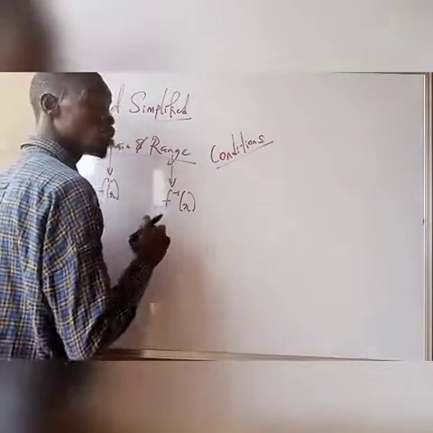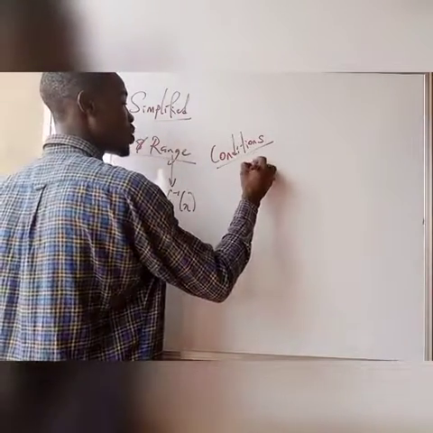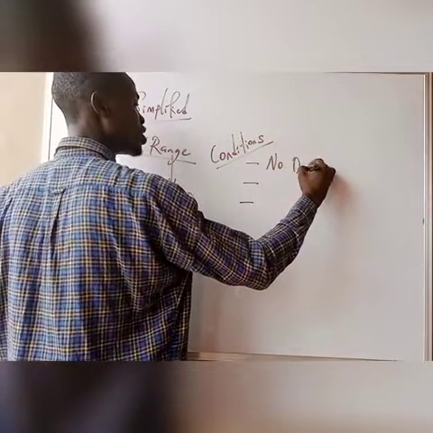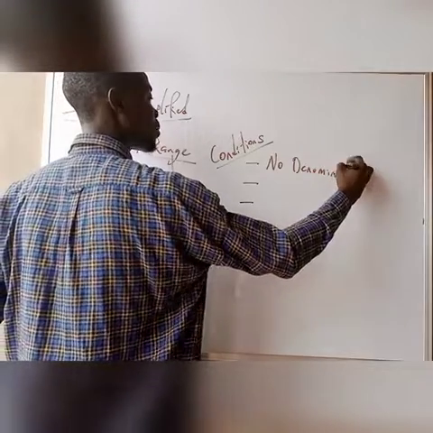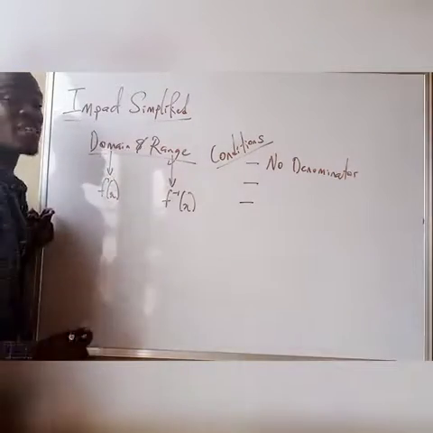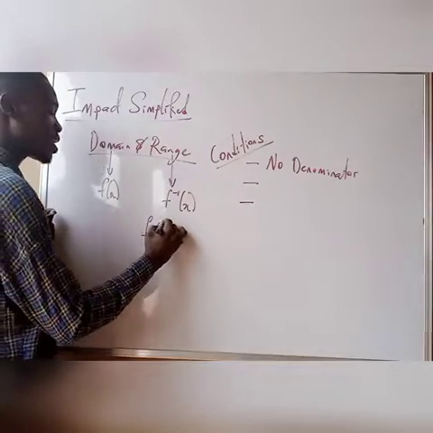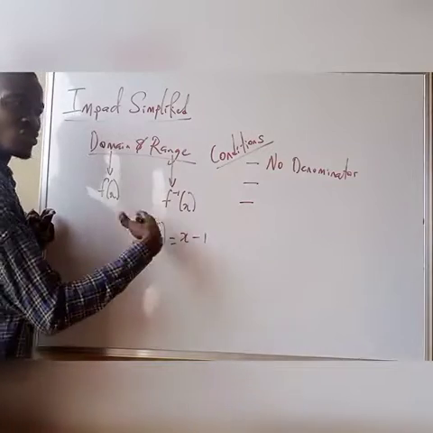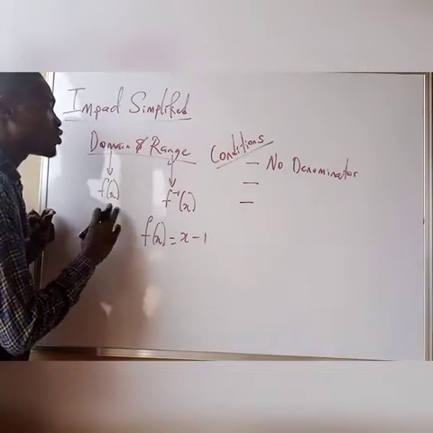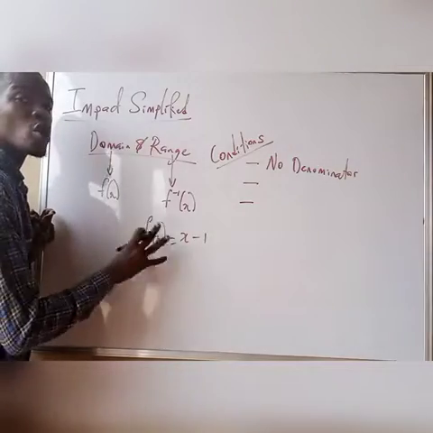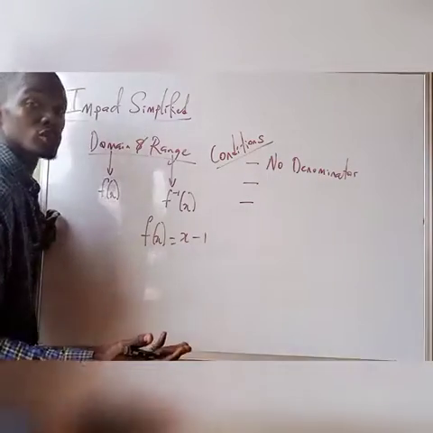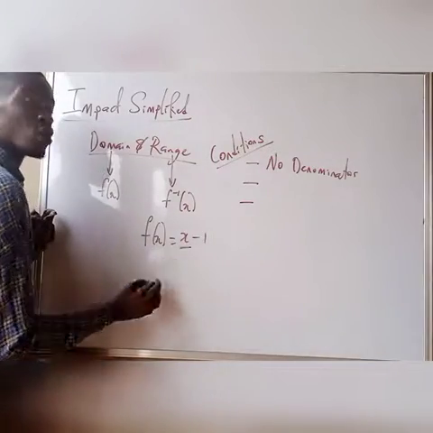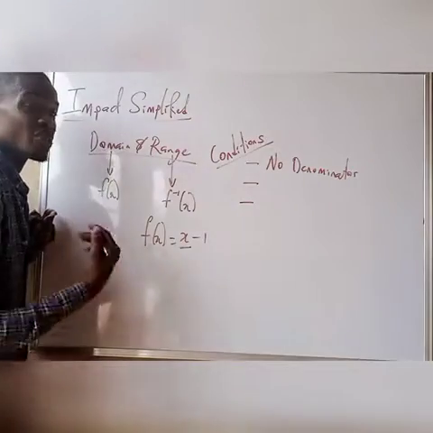When we are talking of the conditions of your domain and your range, we have three types of condition. The first one is when we have no denominator. And what are we saying when we are not having any denominator? For instance, let's assume you are solving and they gave you this. That means your domain is real. Do we get that? The meaning of domain and your range is, are we going to have real numbers for all questions? That's the meaning. So your domain here is always real. No matter the value of x you are putting here, you will always have a real value.